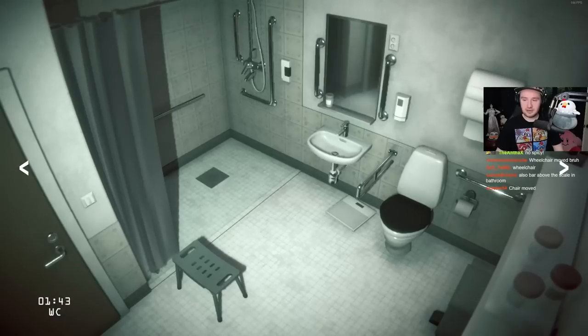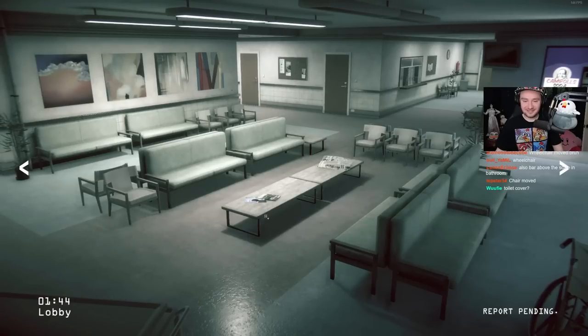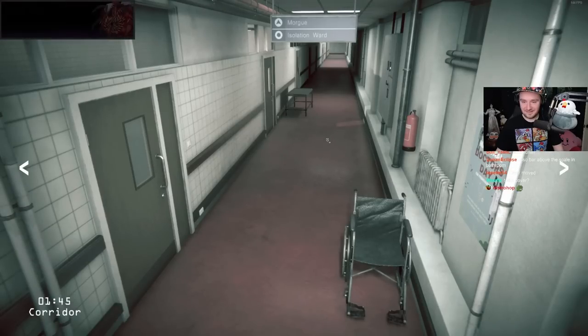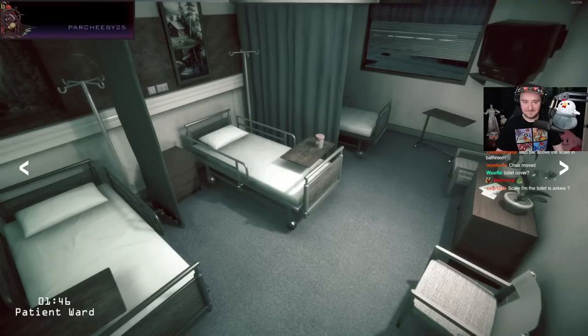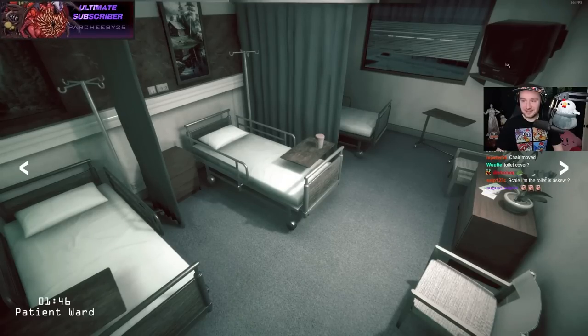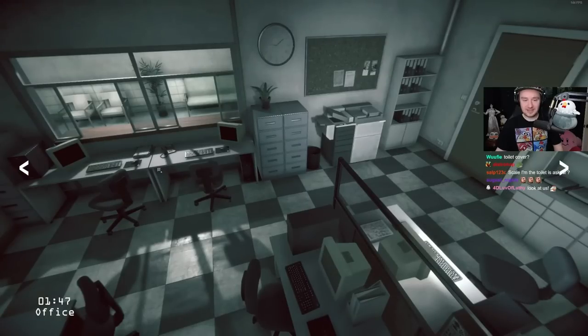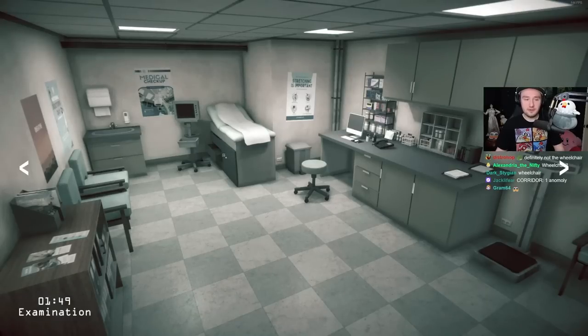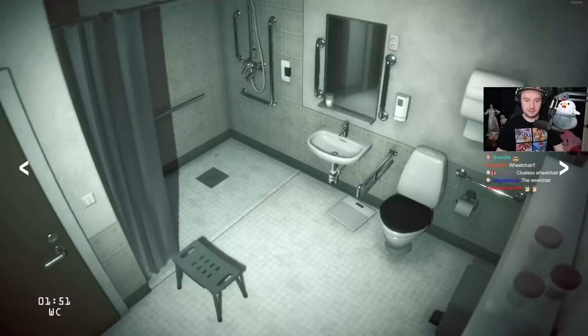So hard not to look at chat right now because I feel like I'm messed up. I feel like I'm missing a lot of stuff right now. Thank you, Parcheesi. Thank you so much. There's gotta be something in here. I'm just gonna start YOLOing some stuff. That's all I could think of. Oh, what is there? Any second it's gonna be like, there's too many anomalies on the screen. You're done.